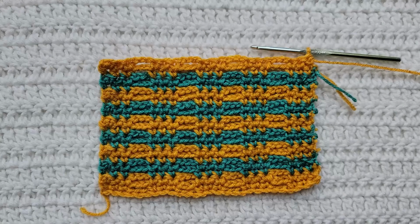So like I said earlier, you would just repeat this row for however long you want your project. And that is going to be how to make the crochet network ribbon stitch.